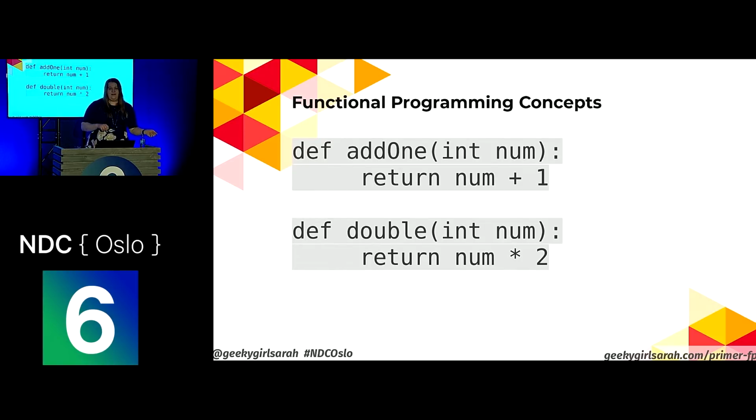But we can rewrite that as an add one function. Given a number, it will return the modified value. That's the functional way to do it. And same thing if you wanted to double a number: rather than times 2, you would just write a function that would do this for you.